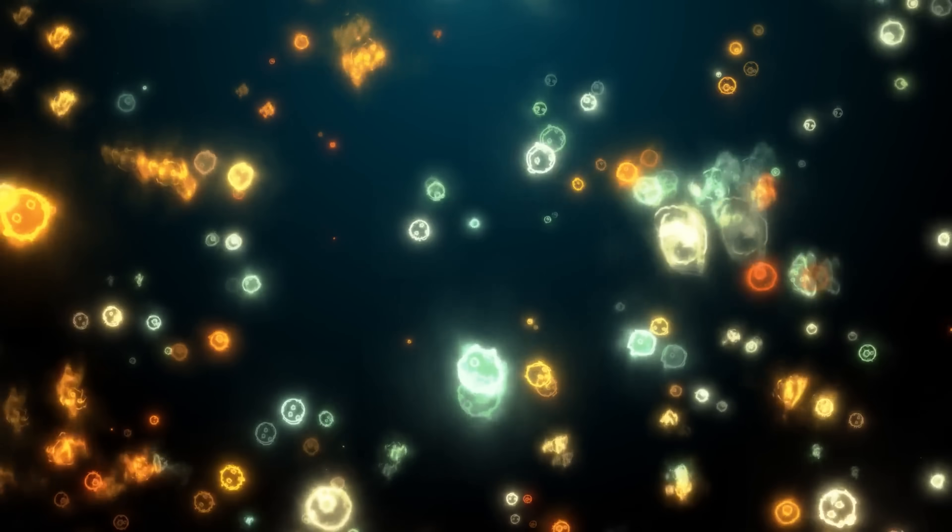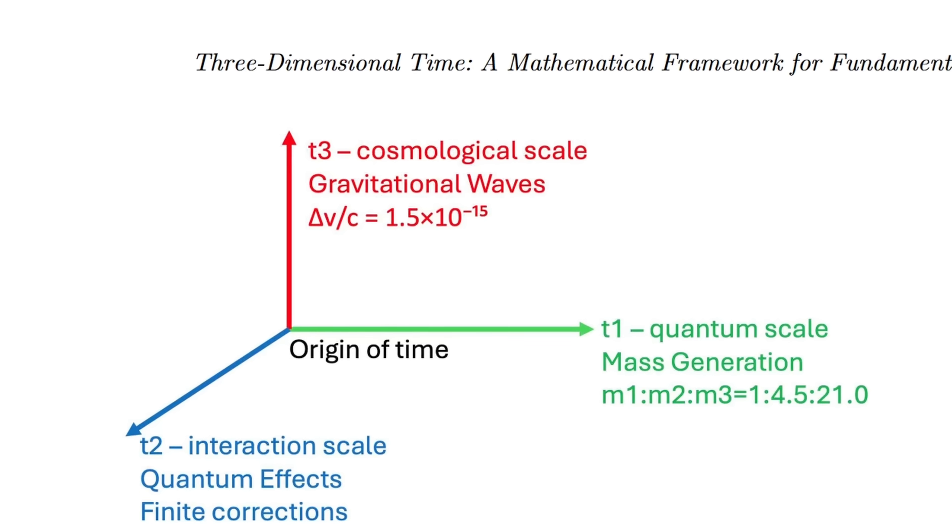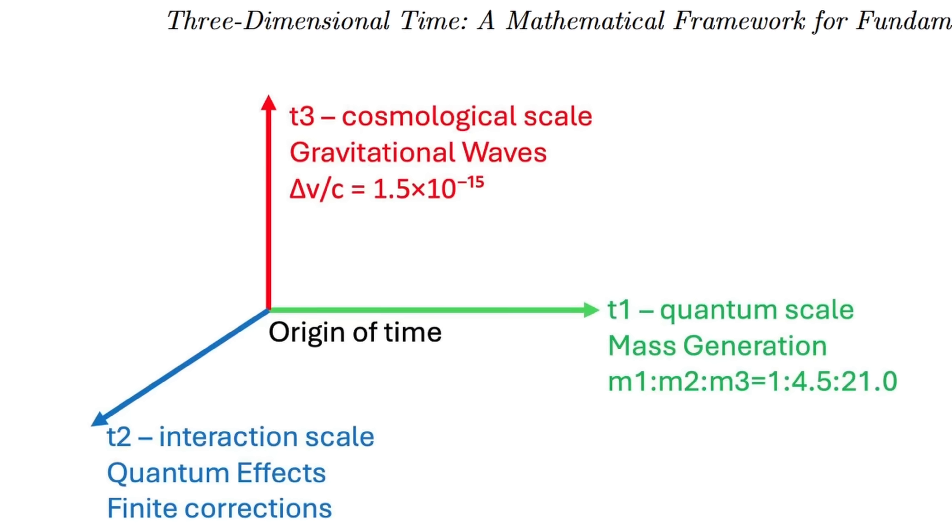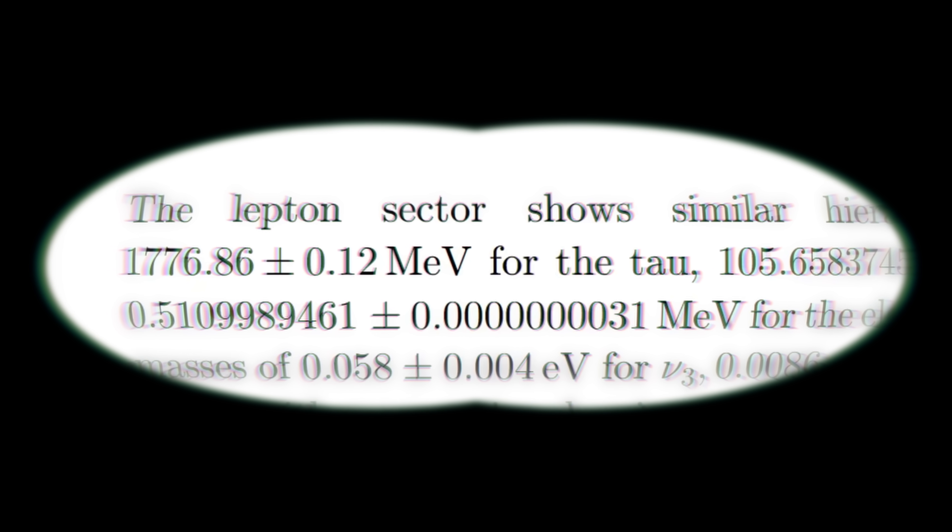Like for example, some quarks are much more heavier than other quarks, and it's not clear why. But strangely enough, in this model, some of the masses for different particles, such as tau and muon, seem to have values that match the masses of particles that have been calculated over the years. Which is actually super intriguing, but is also explained by the author in a very simple way.